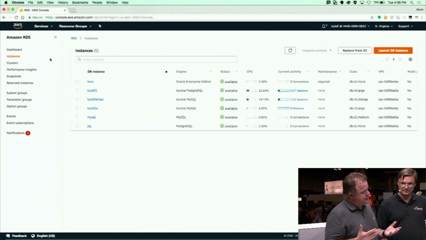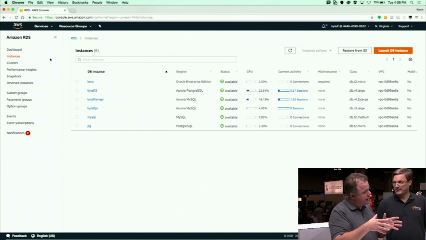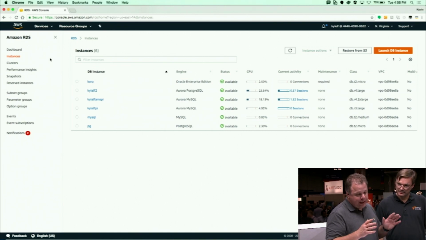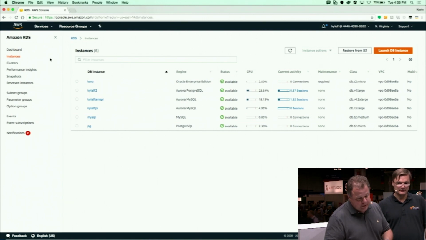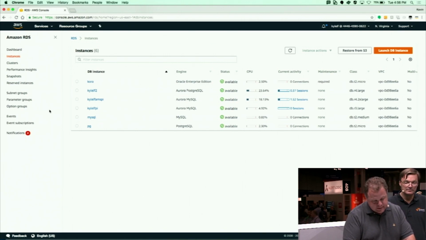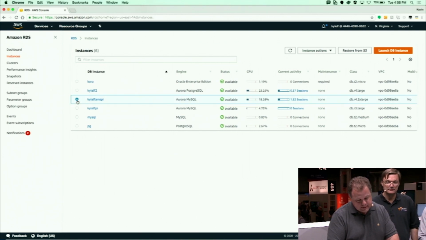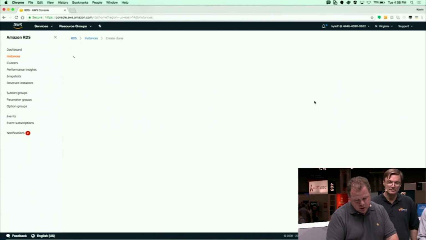And it's a log-based storage that allows us to sort of rewind the tape or mark a specific place in time for what the data looked like at a given time. And so that allows us to do things like create clones. Let's say we're looking right here at our list of database instances, and we have an Aurora MySQL instance right here, right? If we select this, and go to Instance Actions, we can scroll down here and just say Create Clone.